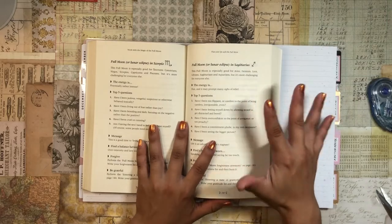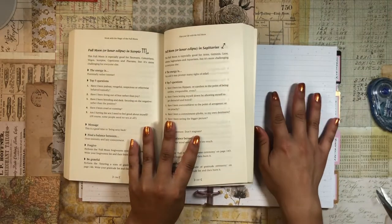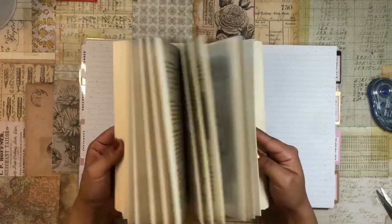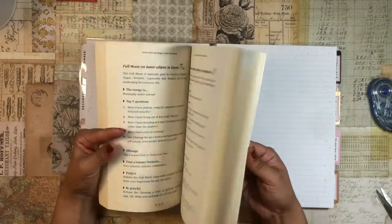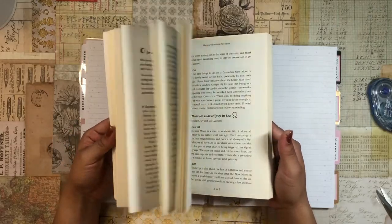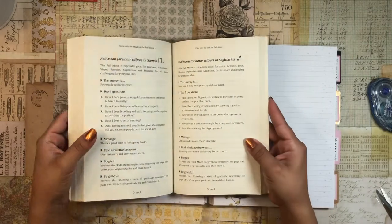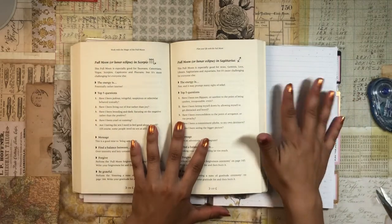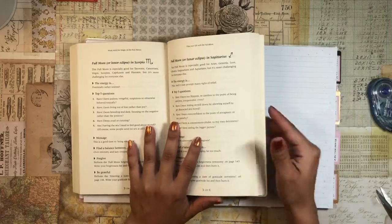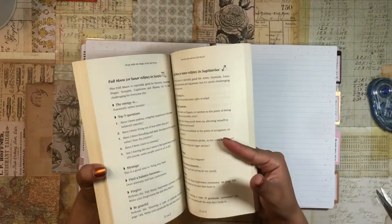You can just take the highlights from each book, and everything that you find resonates with you, because obviously not everything is going to resonate with you in a book like this. There's definitely stuff in it that I didn't really feel was for me. So I just want to write down the information that I find most useful, and then keep it in my grimoire, and then eventually pass this book along to someone who wants to learn about moon magic.